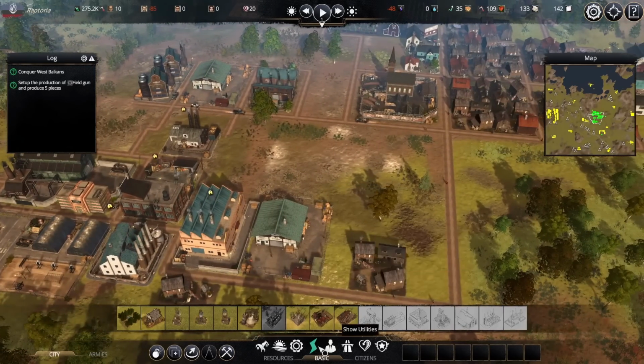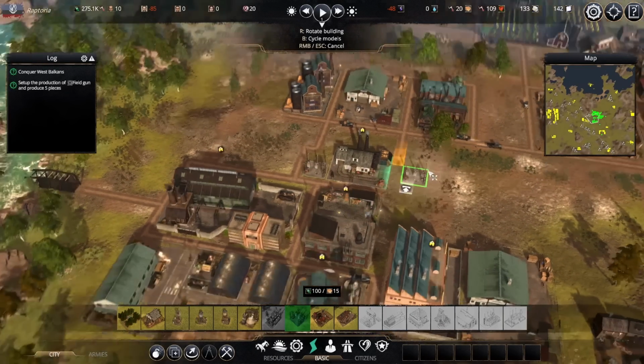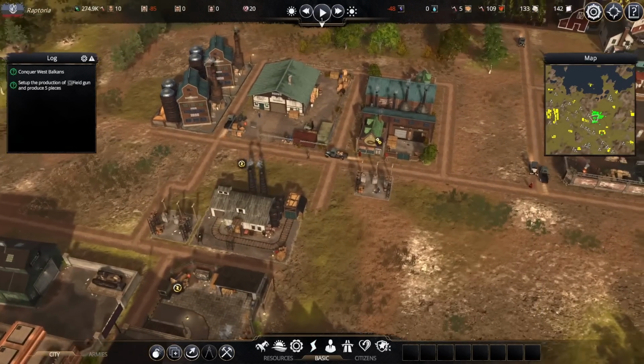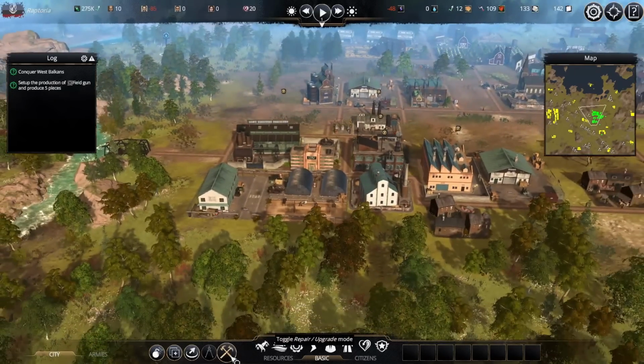Well, let's get electricity going then. I haven't seen it mention that to us, but it's high time we do it. Is that the steel mill there? Ooh, glitched down on me. Ah, the smelter. Yes, okay. And let's get rid of that. Boom. Okay.